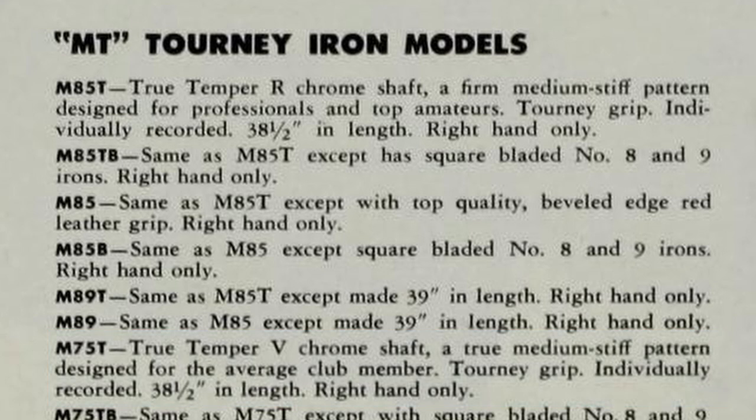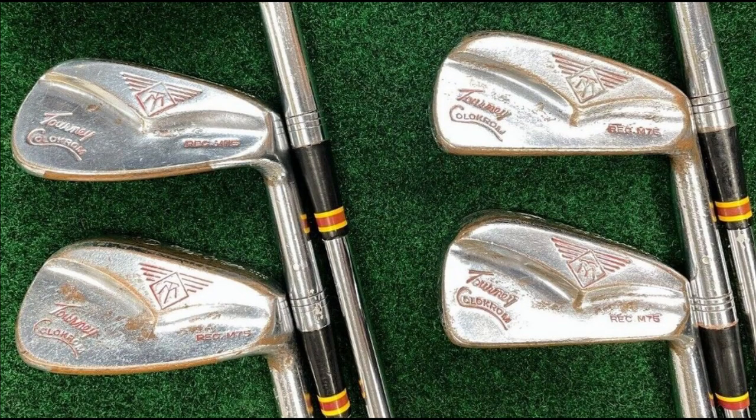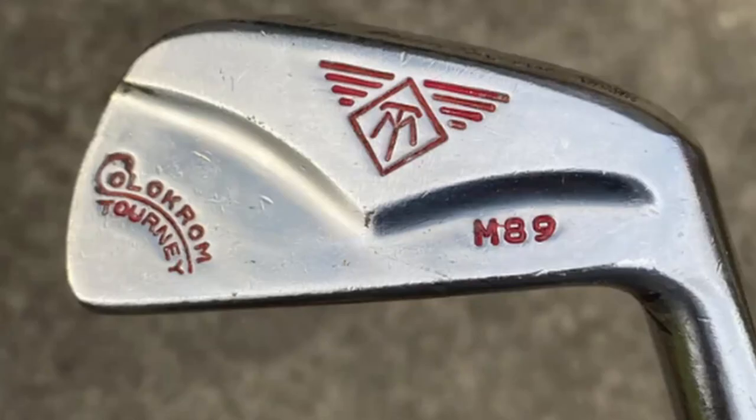To confuse things further, the codes did change slightly over time, so here's the 1957 explanations as well. In 1955, the colour chrome finish was introduced by MacGregor on their leading clubs. Of course, this included the MT line. Here we can see the addition of the colour chrome name under the tawny name. This changed slightly in 1957 when colour chrome appeared above the tawny name. And here's an example of one such.